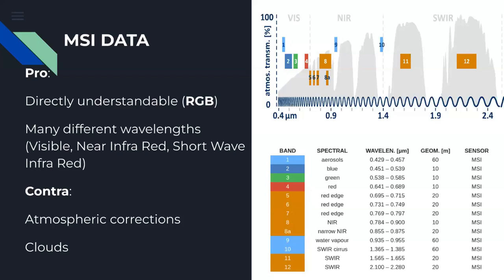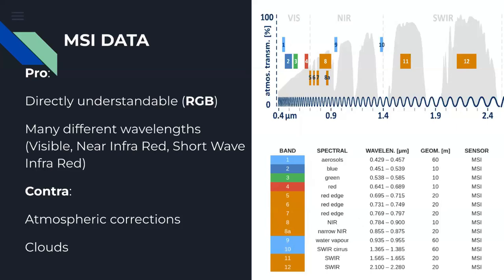What this system does is probe these different bands. You have different bands with different resolutions, as you can see in the table. Each band is being probed with a given spatial resolution, which means, for example, the blue, the green, the red, and the number 8 here are probed with 10 meters of resolution, which means every pixel we get will have a 10-meter size. The others vary from 20 to 60 meters. And these are sensitive also to different processes and materials on the surface of the Earth.